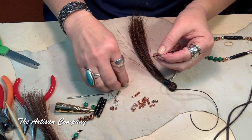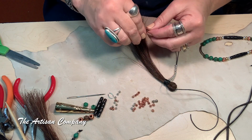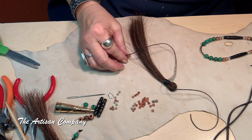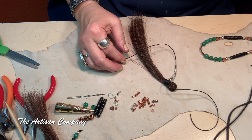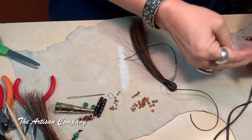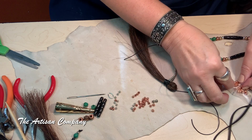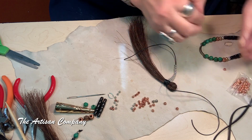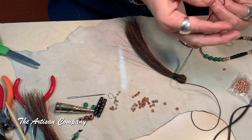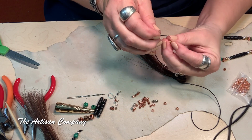Come on, baby, get on there. Little holes are so tiny. Oh, wait a minute. I gotta get another bead. I need some more copper beads. Of course. There are some small hole copper beads mixed in with my large hole copper beads. Of course they are. So let me get a few more. Let me check the holes. Who knows how that happened? So it goes with beading.